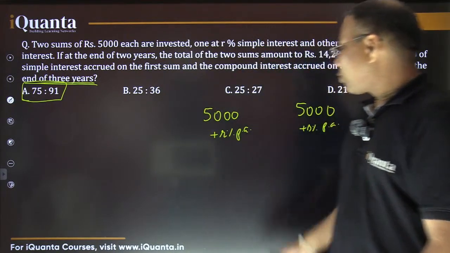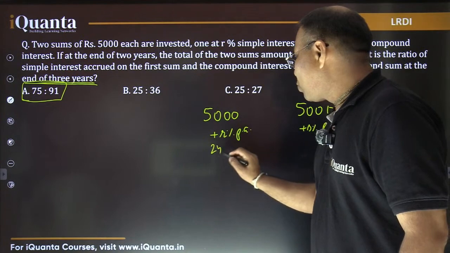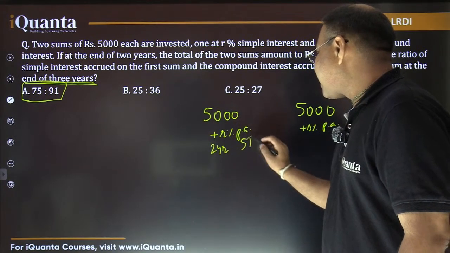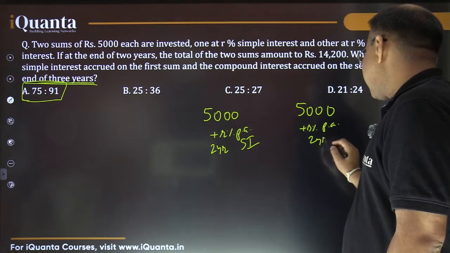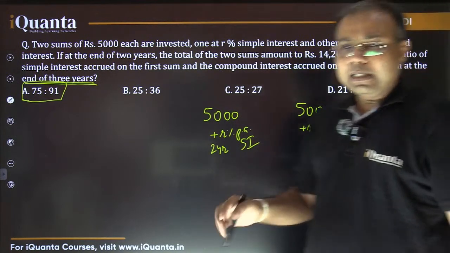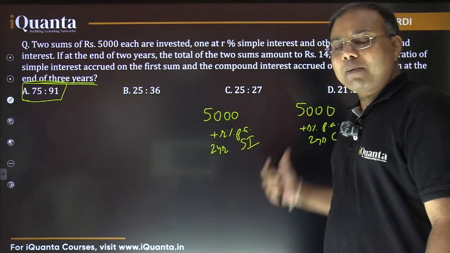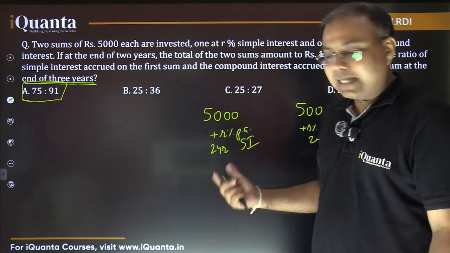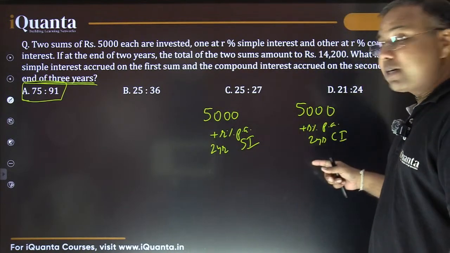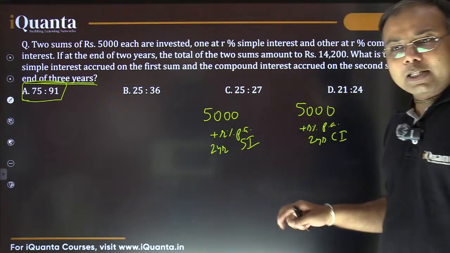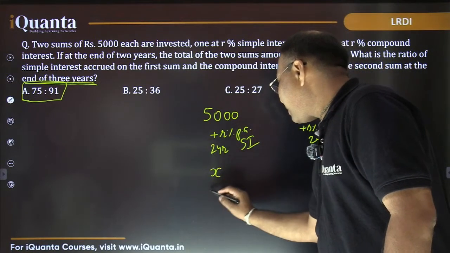That's fine. So right now R was not given, and it is for 2 years in both cases. In the first case, it is SI. In the second case, it is CI, 2 years CI. Somebody mentioned in the beginning, I was discussing that in the first year, both of them are going to get equal interest, right? In the second year, simple interest will remain the same, but in compound interest, there will be interest on interest. Is it not? So let me write that interest value as X and X.